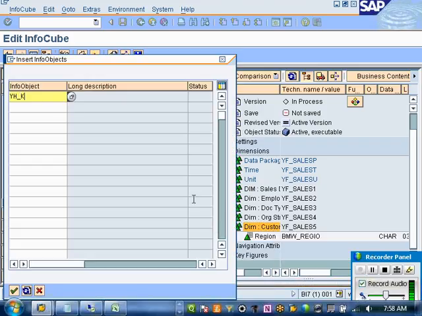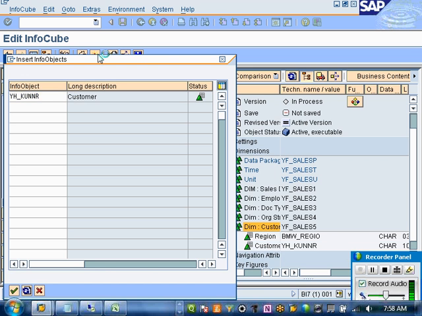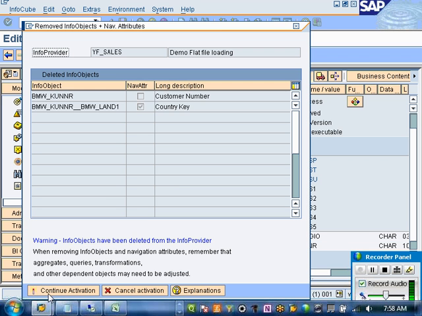Where is the Y? I've deleted the old characteristic and then added my new one, for which I have converted my hierarchy.